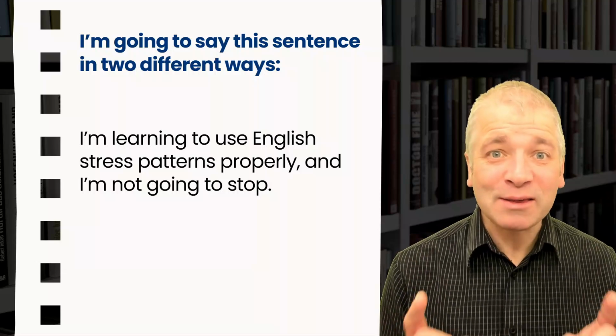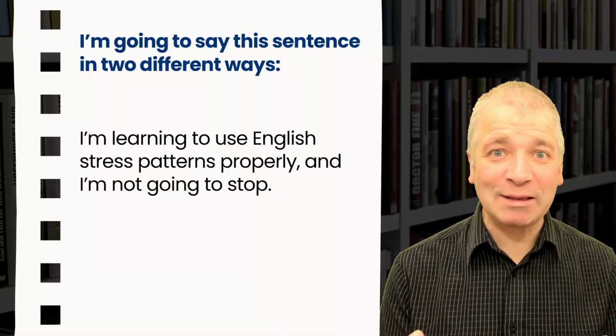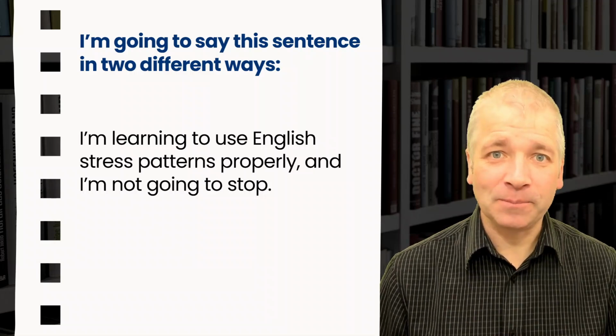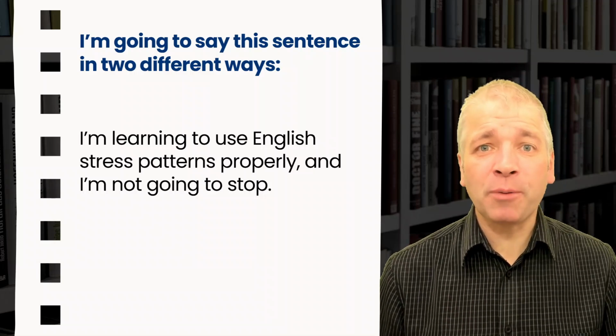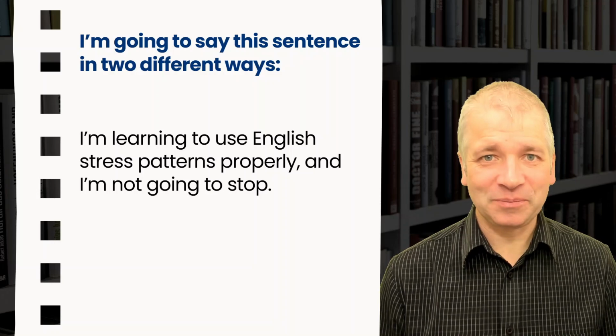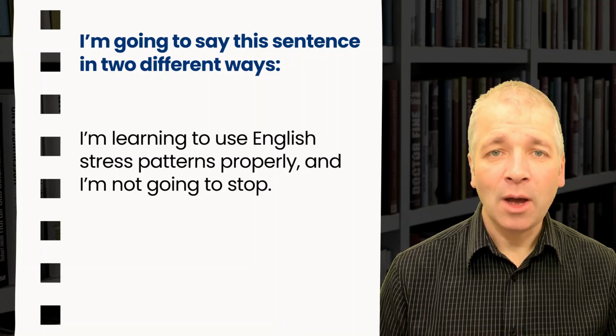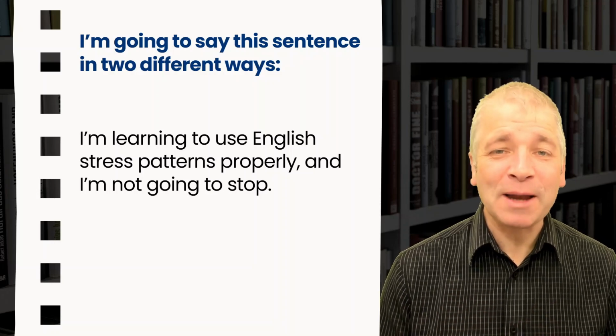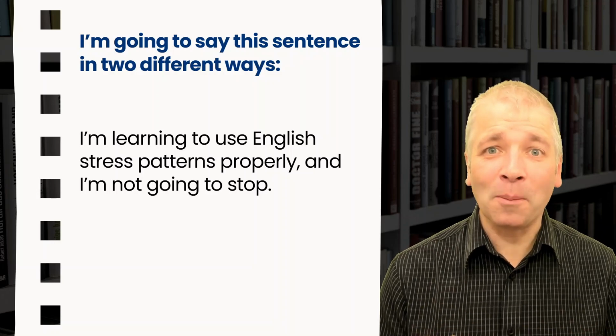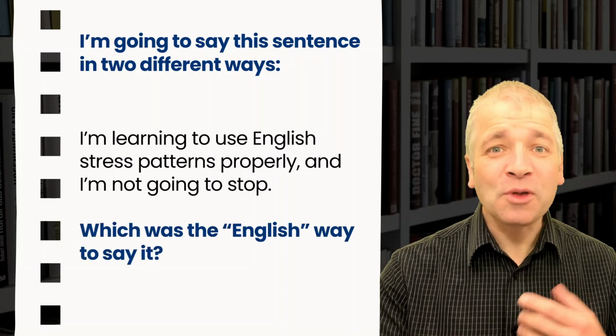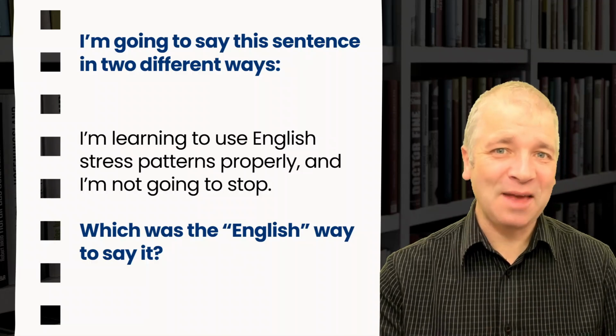I'm going to say this sentence in two different ways. Listen to the first way. I'm learning to use English stress patterns properly and I'm not going to stop. Now the second way. I'm learning to use English stress patterns properly and I'm not going to stop. Which way was the more English way to say it?